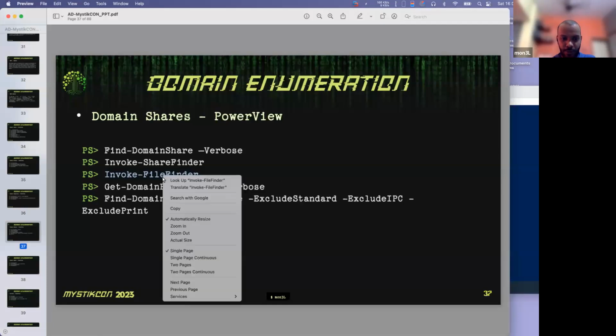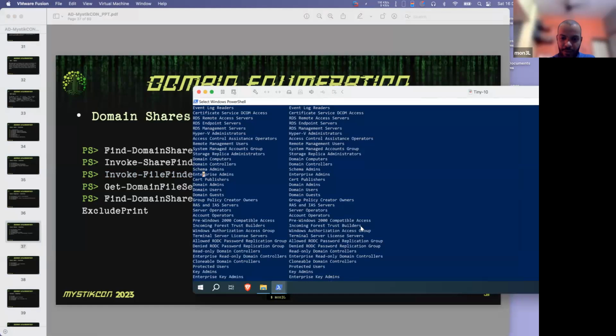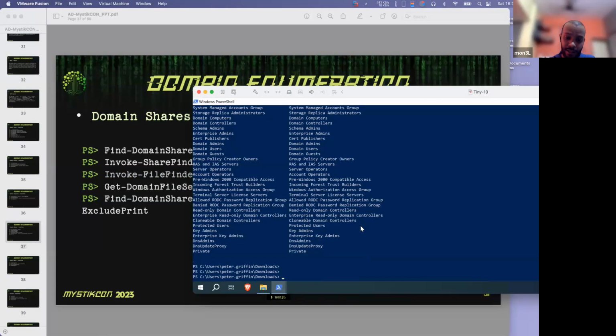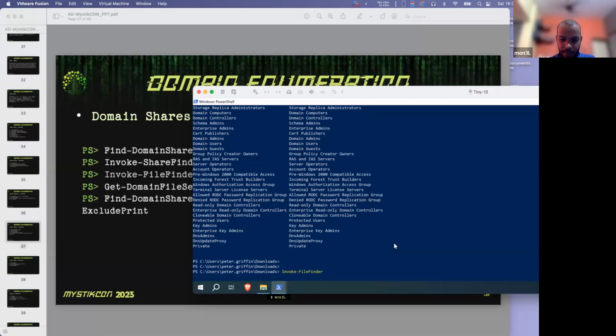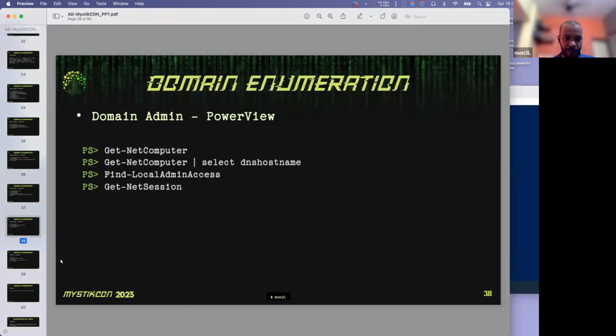Okay, now let's quickly enumerate this file finder to check whether we have any interesting things going on or not. So, no file finder. It is going to take a couple of minutes again. And what more can we do? We can check for the local domain access.